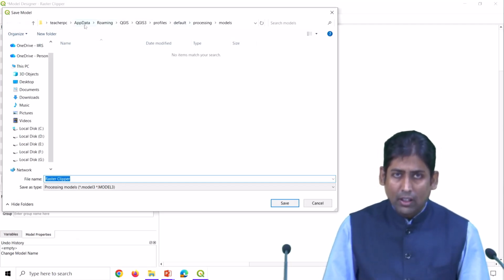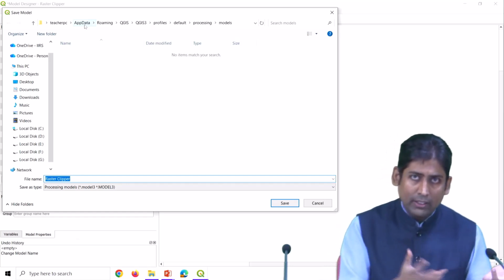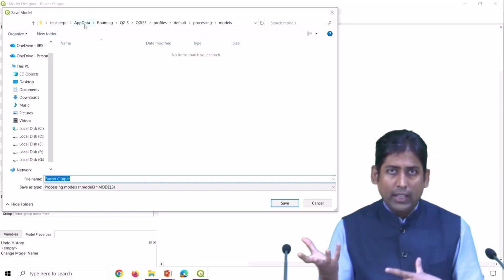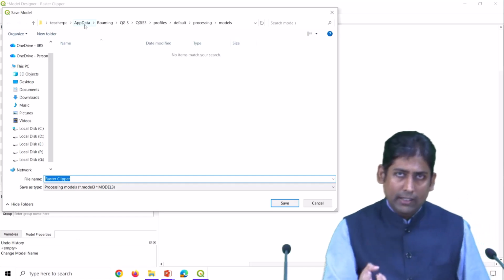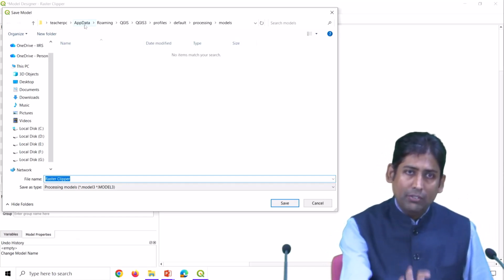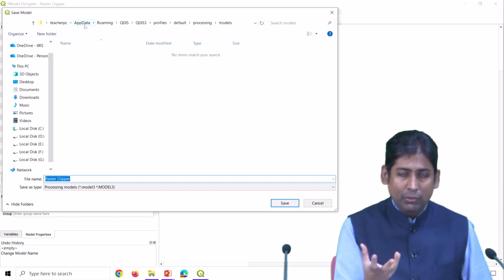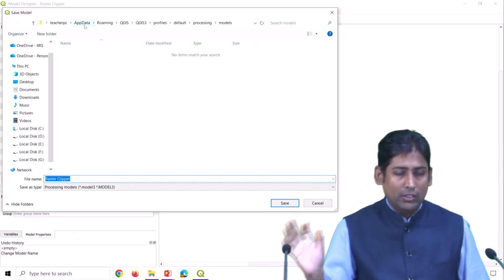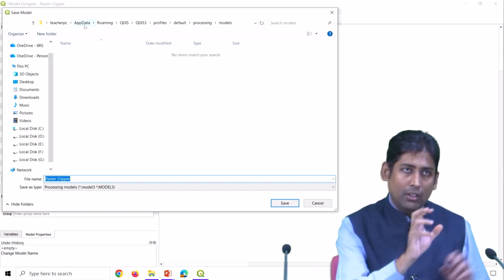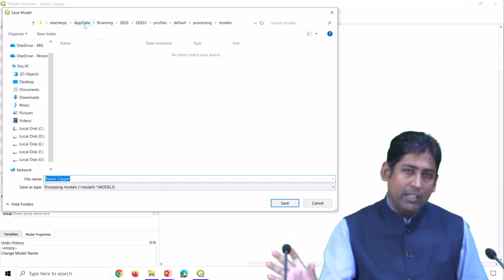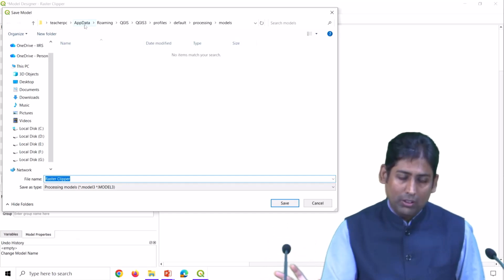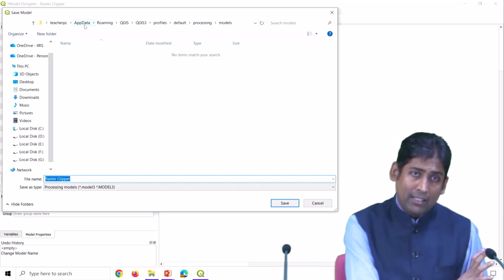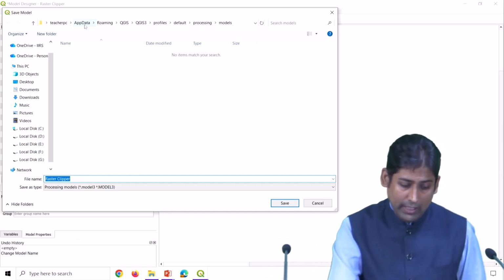If you save it somewhere else, the next time you start QGIS, you have to manually add that model. If you save at the default location, the next time you start QGIS, you will see the model in your toolbox already there. You don't have to load the model. But if you save it somewhere else, you have to load that model again.